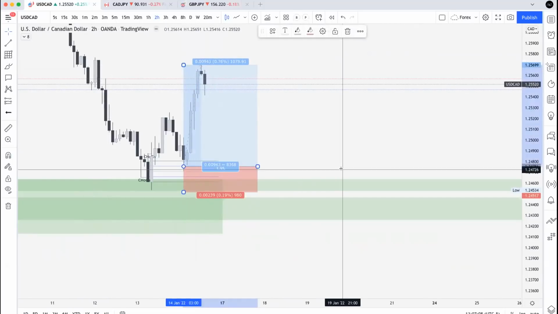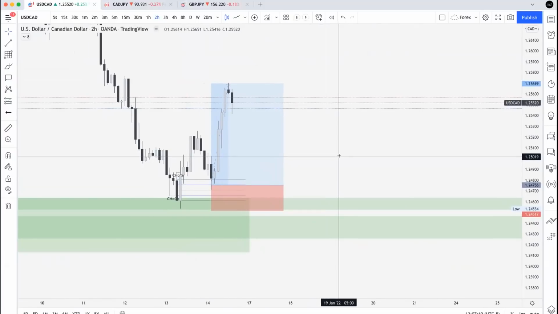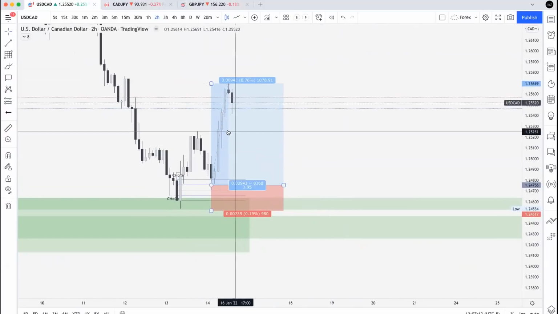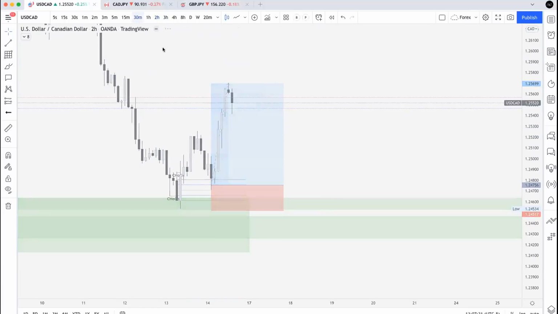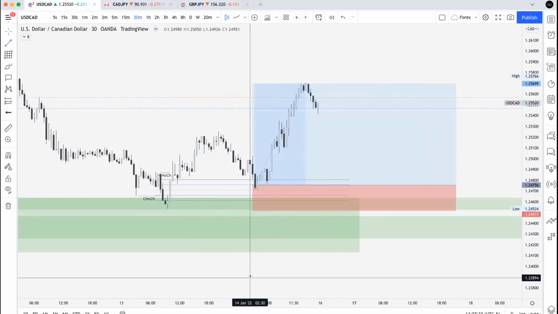Did it get to one? Very close. And to me, that's very successful. Now, if you want to hold this trade longer, you absolutely can. And we're going to talk a bit about POIs like Marcus talked about, but always taking a trade, you guys, to the next supply and demand zones is extremely, extremely important.